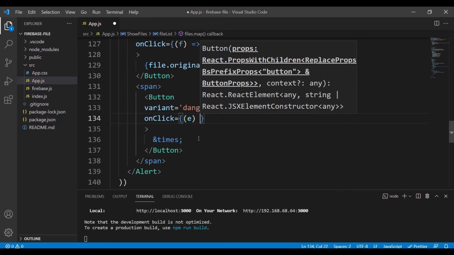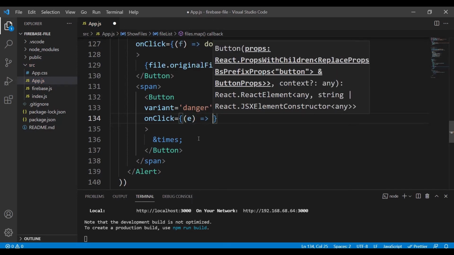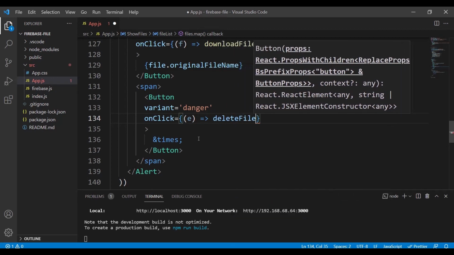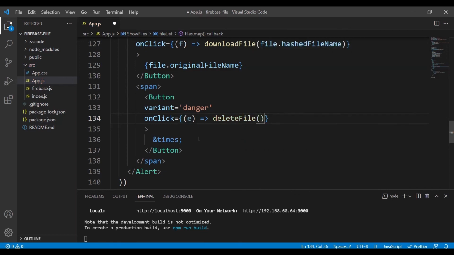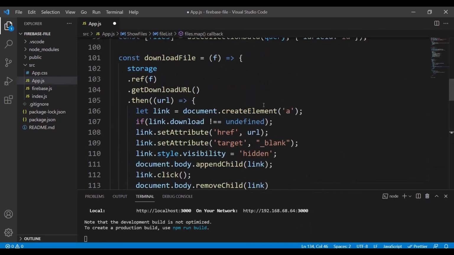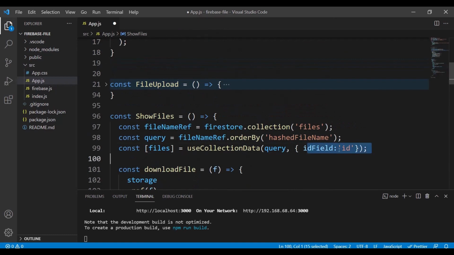So when the button is clicked, there's an event, and we want to do a function delete file, right? And then we want to pass in our event, our file.id, which is named up here in this ID field.